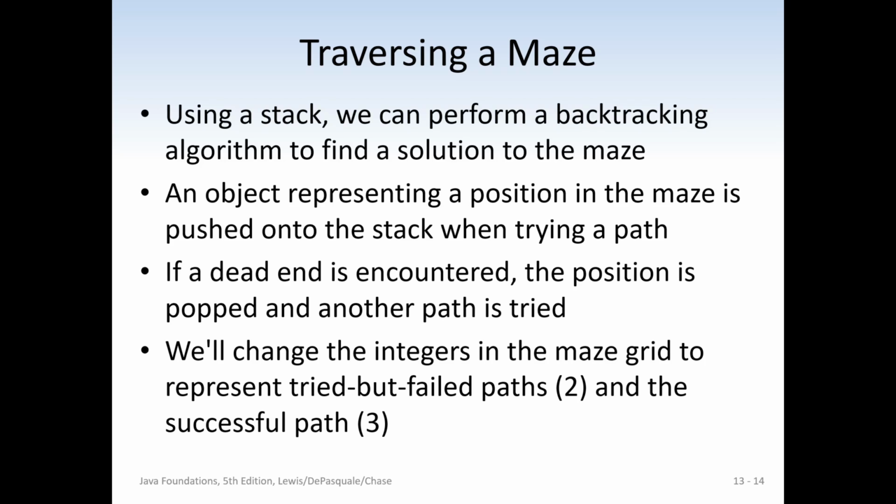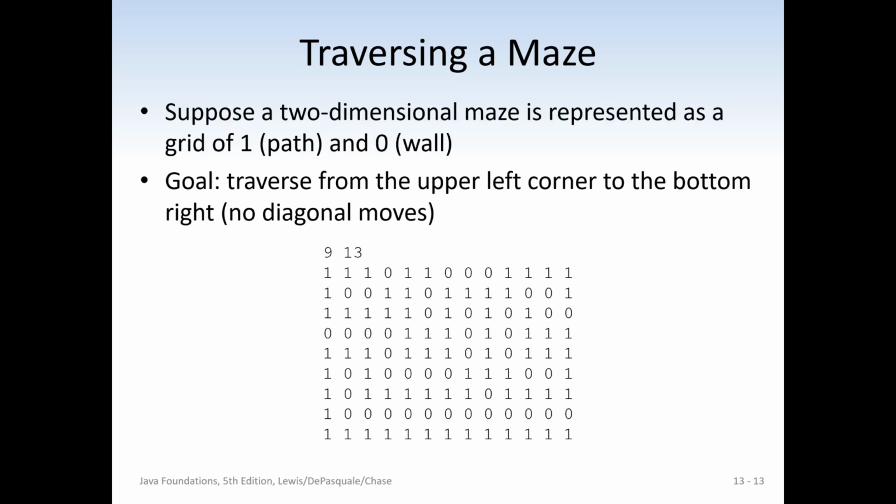To do this, we're going to have to do backtracking, which means we're going to follow a path, find out that we took the wrong branch, and back up until the previous fork. So if you look at this maze, you come here, step one, there's two ways we could go. We could either go right or down, right? Let's say our rule says we always go right first. But that's the wrong way, so we're going to get to this point and realize that we can't go right and we can't go down anymore. So we went the wrong way, and we're going to have to backtrack to the previous branch, right?